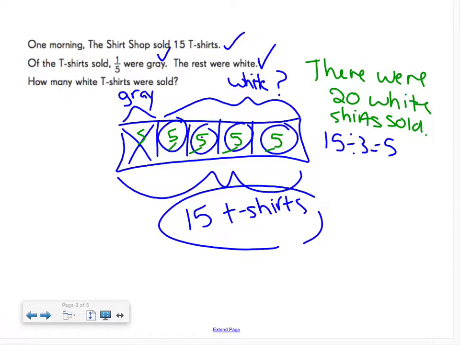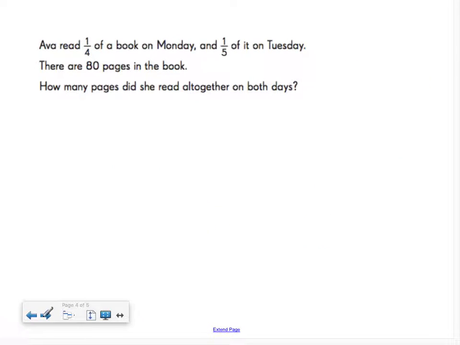Okay, so if you did that, check and see how you did, and if you got it right, and if you got it wrong, what mistake maybe you made. All right, this one I also want you to pause and see if you can figure this one out. This one's a little bit trickier, and see if you can get the right answer. When you're ready, unpause it, and I'll explain it.